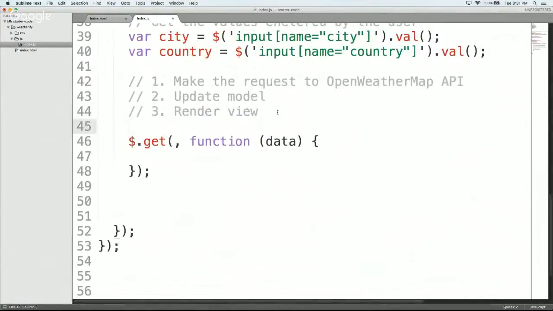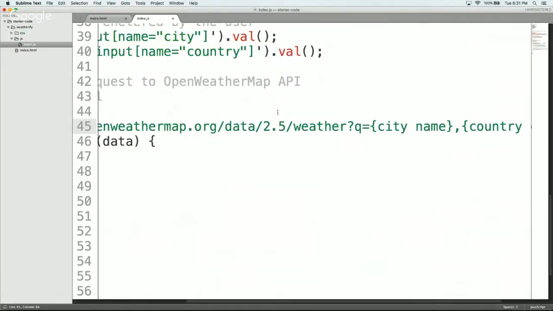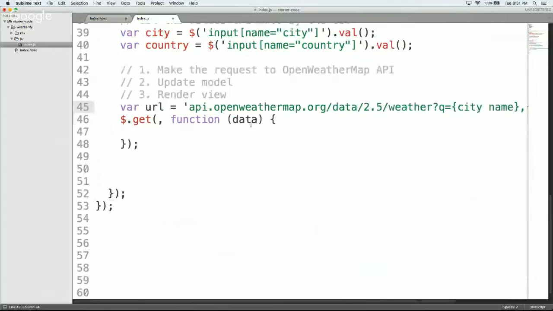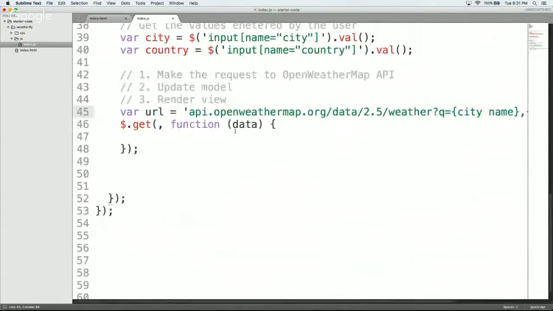Up here, I'm actually going to just make my URL before I make my AJAX function. So I'm going to create this URL variable, and I'm going to start it off like this. Now, what is this URL missing here already? It's missing the protocol, right? I heard somebody say it. It's missing that HTTP:// protocol. So if we try to access it like this, we're actually going to get some sort of error. So we need to add on HTTP:// to let it know to use that HTTP protocol.